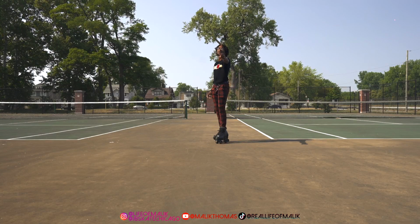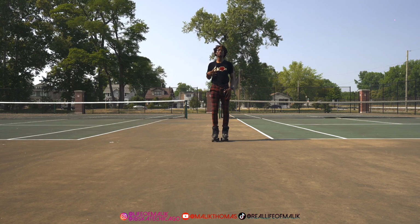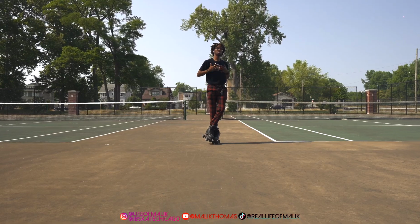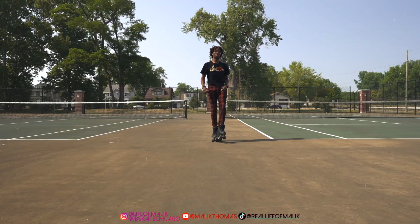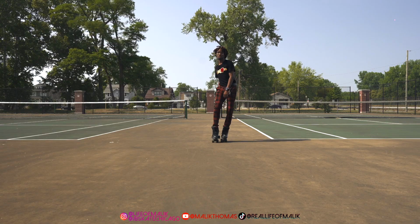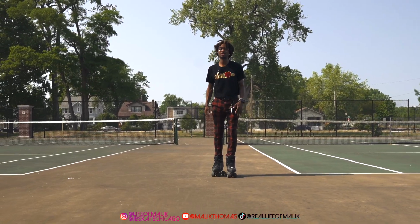Tip 1. When you are doing this fundamental, you have to pay attention to your upper body as well. When I do my left front corner, I slightly lean towards the left. Just your upper body movement is kind of going to be in a rotating motion as you go through the steps. So step 1, a little bit to the left. Step 2, a little bit to the right. So you're just kind of going to switch back and forth as you go through the motion to kind of give you that groove and that swagger.